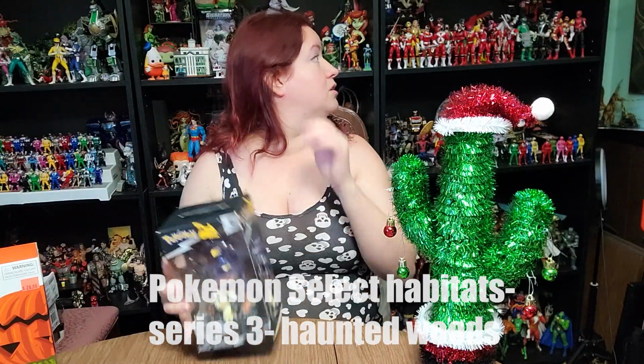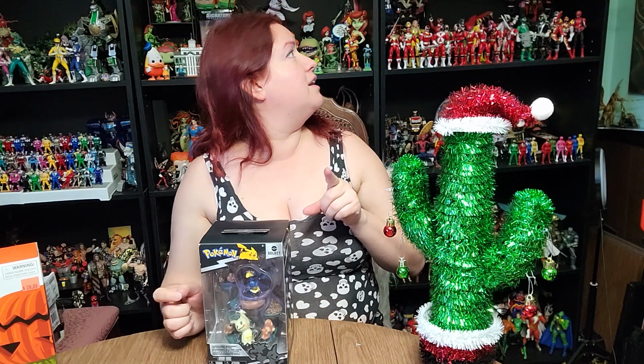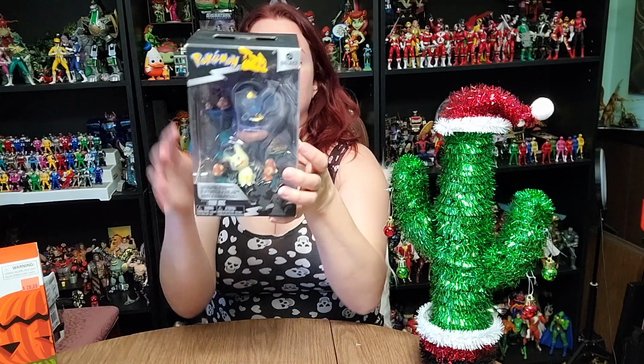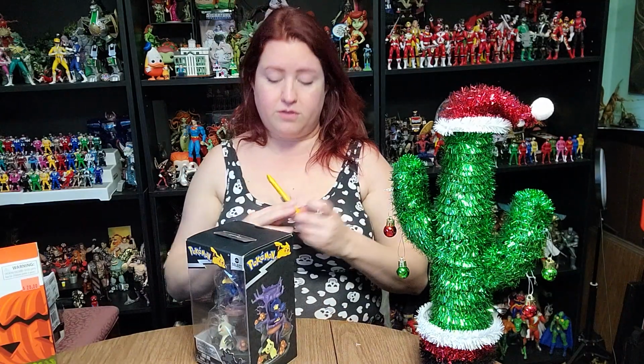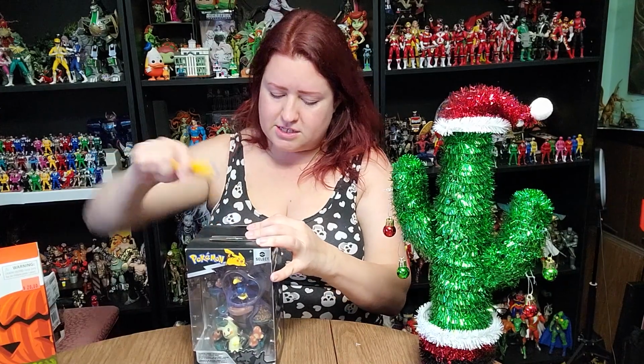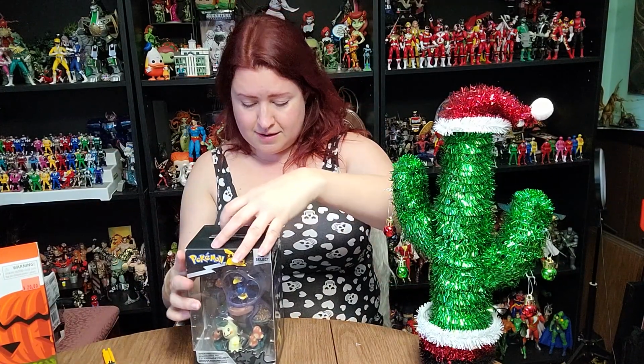I own two environments so far. I have the forest from series one, and then I have the water, underwater theme. I can't remember if that's series one or two. These are really cool sets. You get a whole backdrop for your Pokemon figures, and they all come with two figures as well. In this particular set, series three, there is the Shoreside Lake, which is like a beachy area. There is the Ancient Ruins for fossil types.